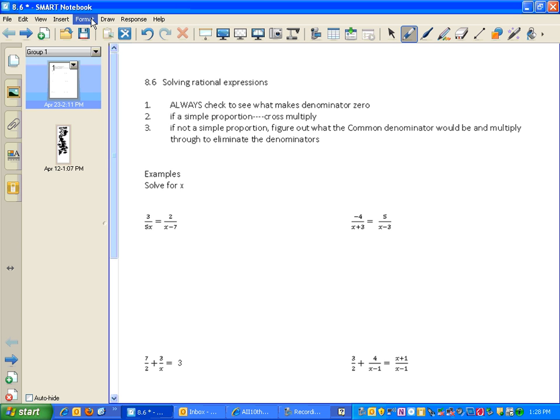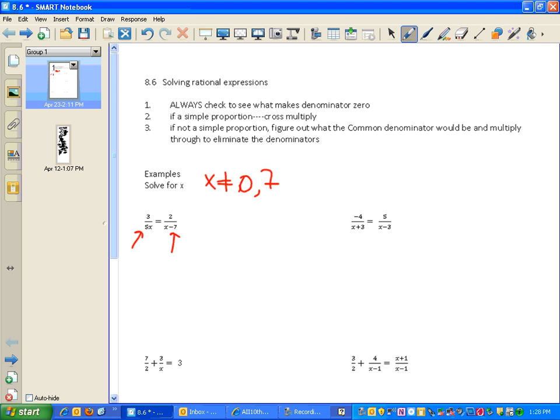Now, sometimes you can look at these. What's going to make this denominator 0? These are the values that x cannot equal. We want to keep track of these. We want to be able to locate them easily. So we know x can't equal 0 because of this denominator, right? What makes this denominator 0? All right. So if our solution says that x equals 7 or x equals 0, those will be extraneous solutions. Does that make sense?